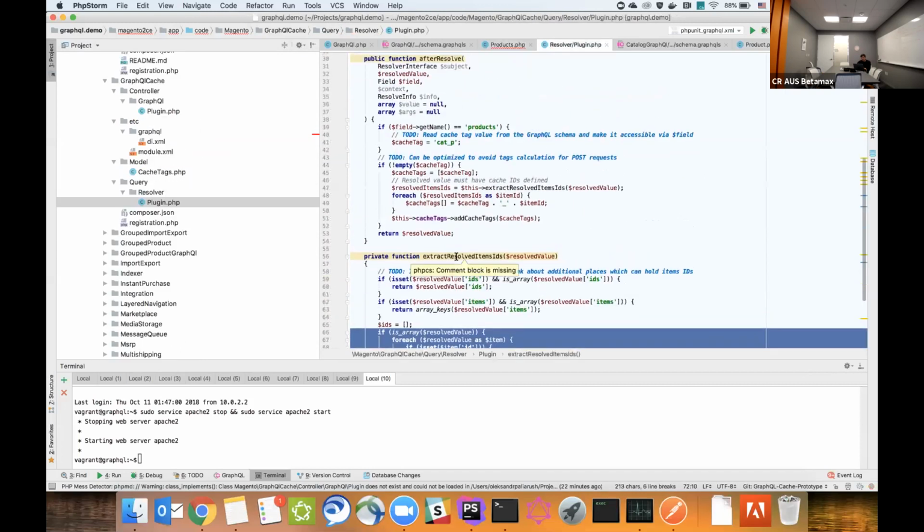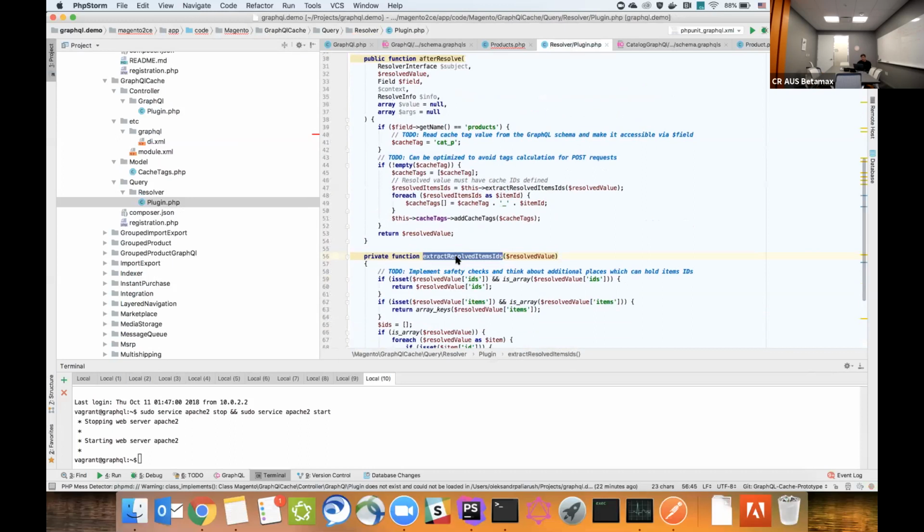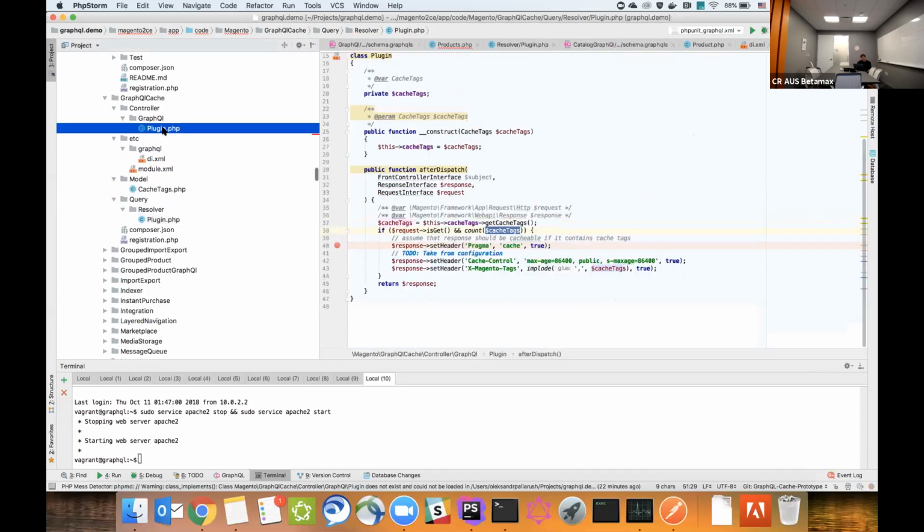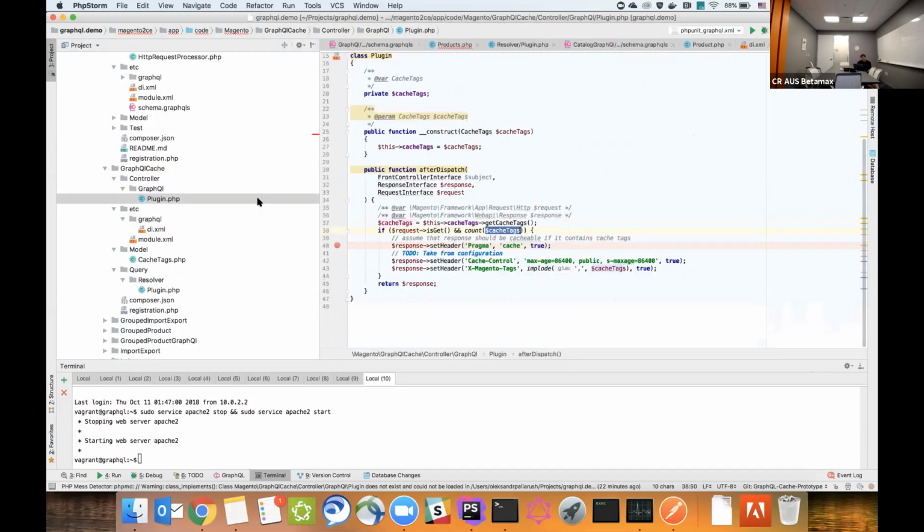And as soon as we identify what IDs are resolved by this specific resolver, we can construct all these cache tags and declare them in a singleton class, which just holds these tags. So basically, this class adds tags, and then this plugin, and the other plugin, consumes tags, and it is all part of a single module, GraphQL cache.